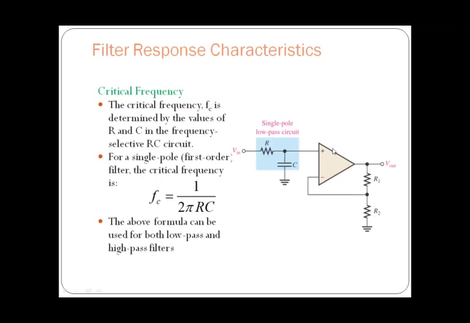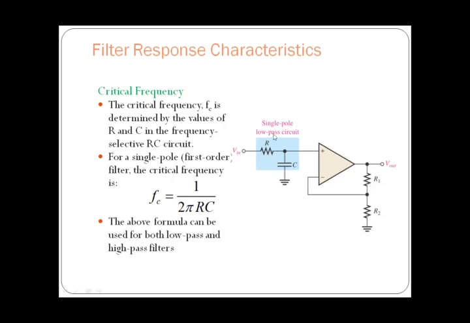the active filters, we are going to consider an operational amplifier, Opamp, which is going to act as a non-inverting amplifier. Why is it a non-inverting amplifier? Because we are giving the input to the positive terminal of the operational amplifier. This input is given to the operational amplifier through an RC network, which is going to act as a low pass filter having a single pole.